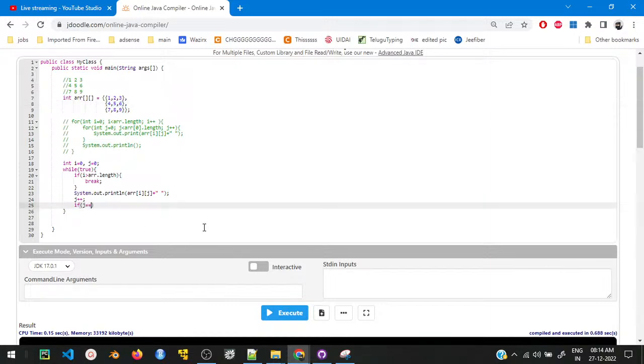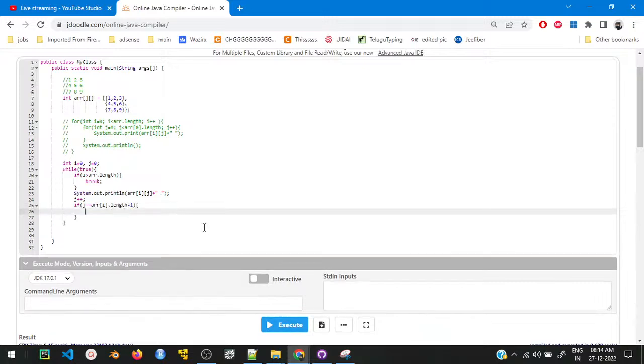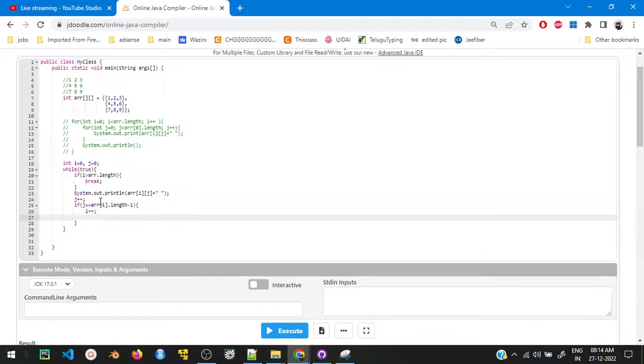If the j value becomes arr[i].length minus 1, which means the j value started from 0 and has reached the index of the last element, then what should be the case? The i value should be increased, so the i value goes to the next subarray.